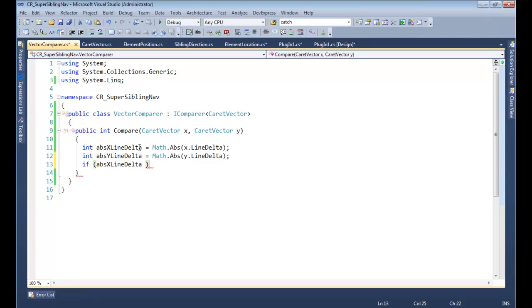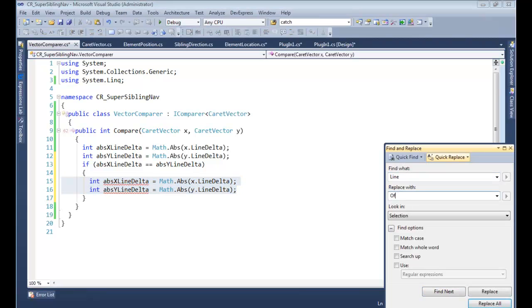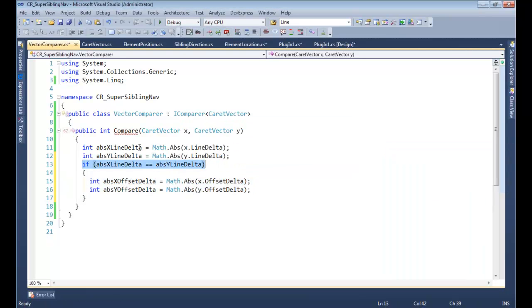If the line deltas are both equal to each other, then we want to go with the offsets next. So if line delta is equal to that, then we want to come down and do something very similar to this, but using offset instead of lines. I actually could have even copied that line of code down there, but no, I don't need that.